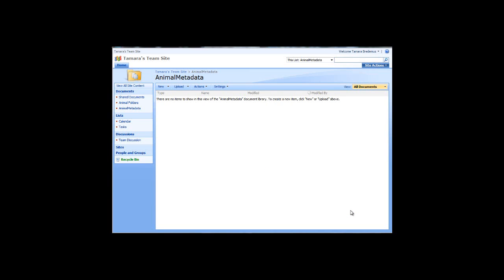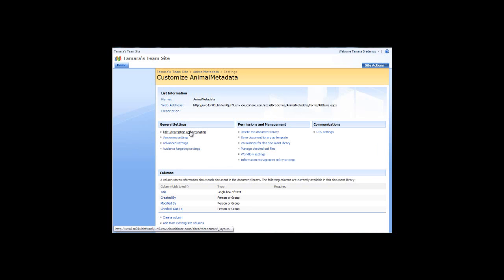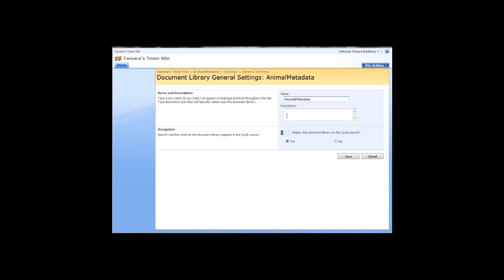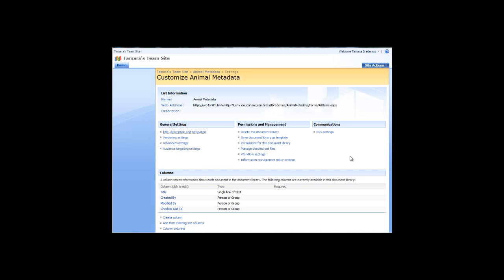That's using 3 characters in your URL just to have a space. By doing it this way, the URL won't have a %20 in it, and we can still make the name user-friendly by going to Settings, under General Settings, Title, Description, and Navigation, putting in a space and clicking Save. Now we're in the Animal Metadata library.